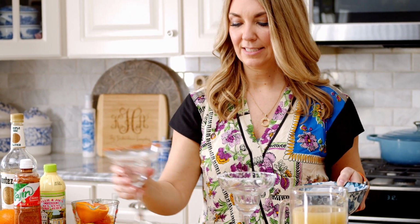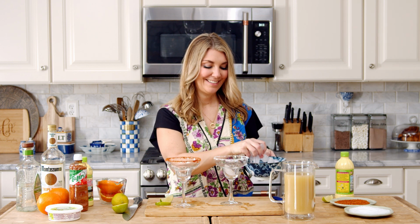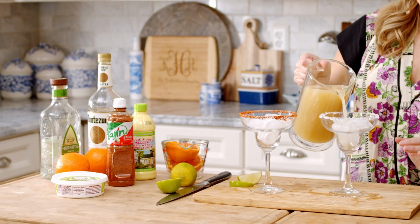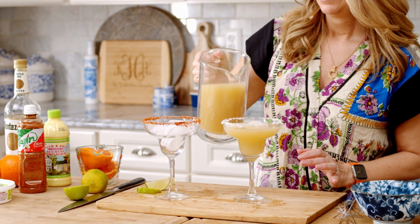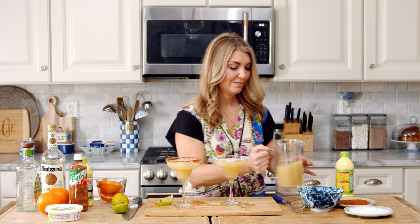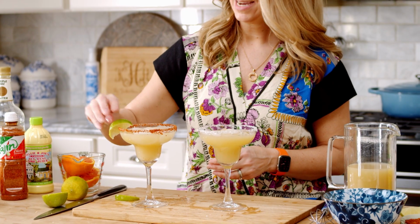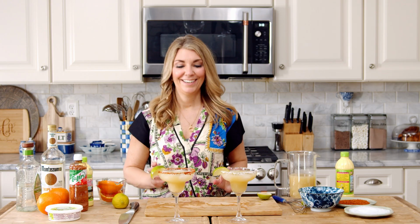To make our margaritas, I'm just gonna add some ice cubes to my margarita glasses. If you have fancy ice cubes, this is much prettier to do. Clean hands are best hands. So this is best chilled. Your ice cubes won't melt as fast either. I love a margarita, especially in the summer. And we're just gonna put a little lime wedge on the side. 2 margaritas. I'm ready for summer.